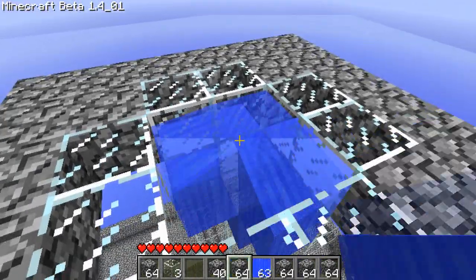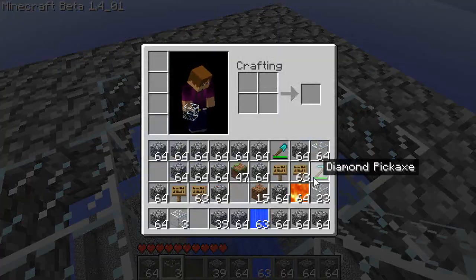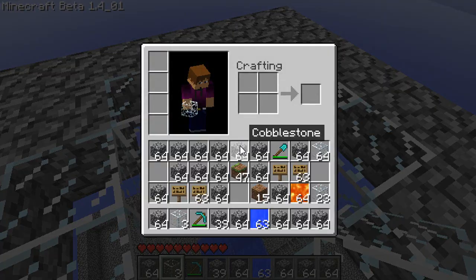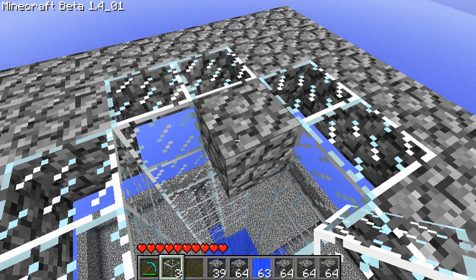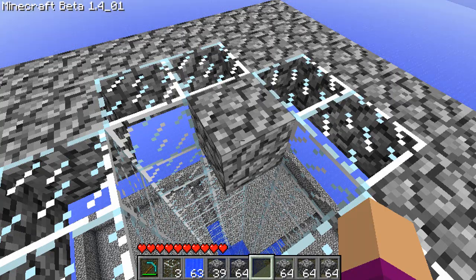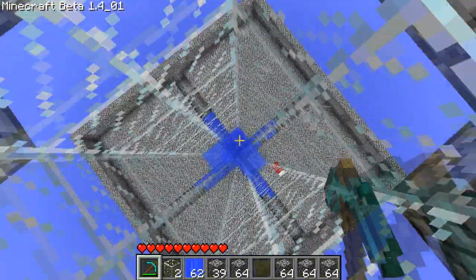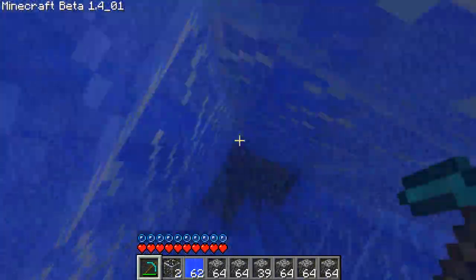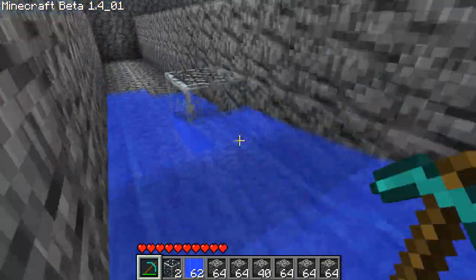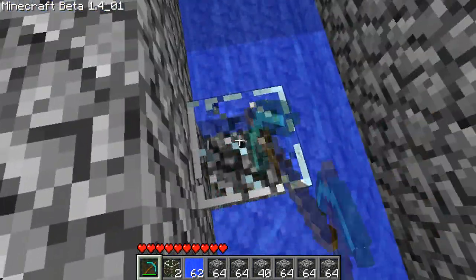Now getting down is a bit of a pain, but we'll do it the Brenny way. So all you do is you place a bit of water, put a block there, break the block. I don't have a pickaxe on me, so I messed that up. Alright, we'll redo that because I did it stupidly. Place the water. Place a block. Break the block. Jump into the water. And then we land quite softly. And we can break this block. Actually, should we keep this block or not? No, we won't keep this block.